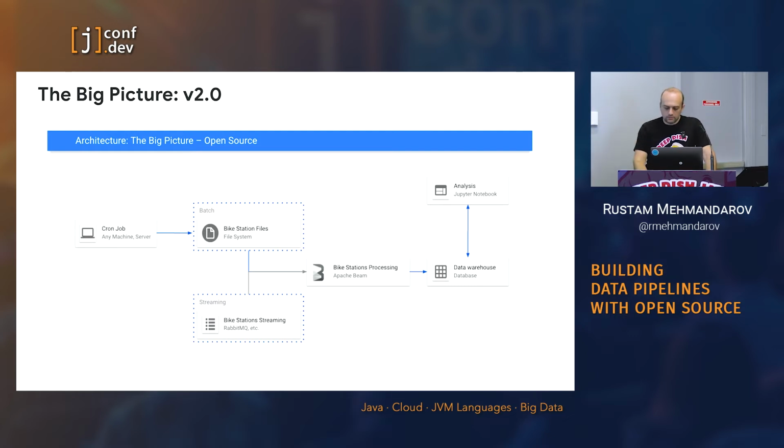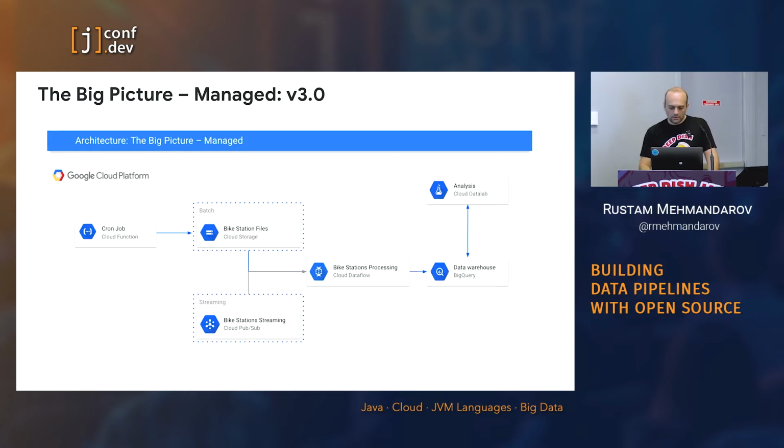Like I said earlier, you don't really want to have all that fancy stuff running on-prem, on your own machine, because of the electricity bill and reliability and all those things. This is working, this is fine, you can use that. But then I also wanted to see how much it would cost me to move it to the cloud instead. So I created exactly the same version of that with the cloud. This one is using Google Cloud, but you do not need to use only that. You can do it on any other cloud provider.